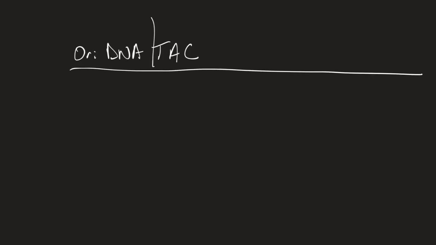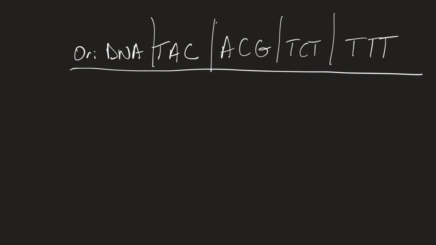Place only one label in each blank box. Then they give you this rectangular chart again. So this is what you're filling in here, is that correct? These are blank on purpose, I believe. And they gave you everything else. So they gave you the original DNA: TAC, ACG, TCT, and TTT. That's the non-mutated original DNA.